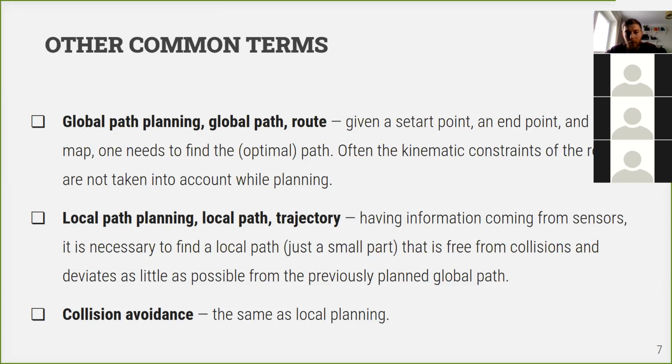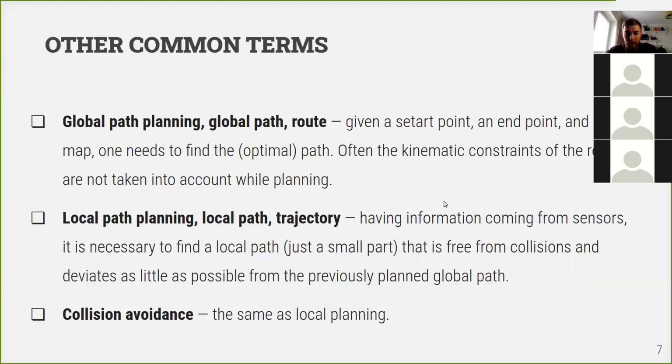For example, if our robot is a car, and we know that a car only moves on circle arcs, our global path still can be linear or polyline, even though we know our robot cannot turn on sharp angles. The global path still can have these sharp angles, because then we will perform local path planning, where we will build kinematically feasible trajectories.